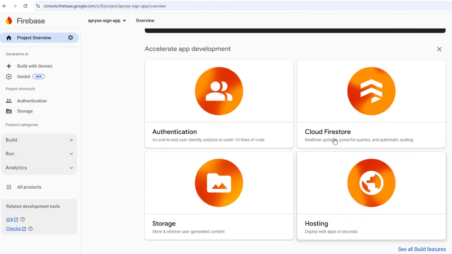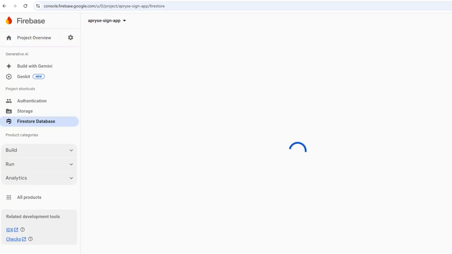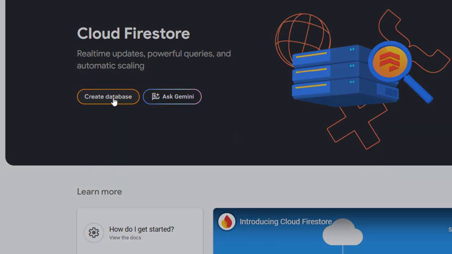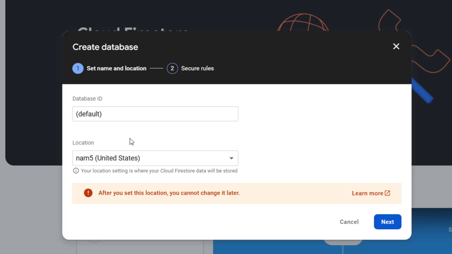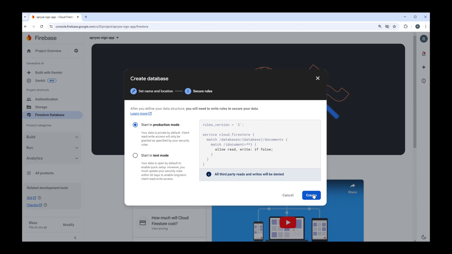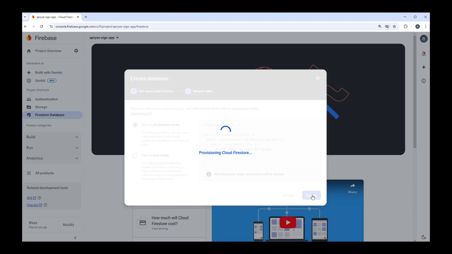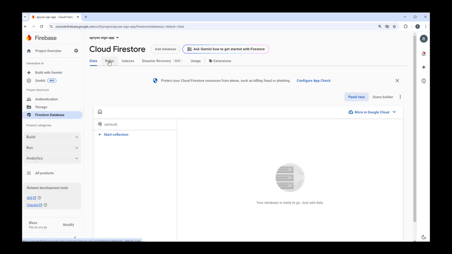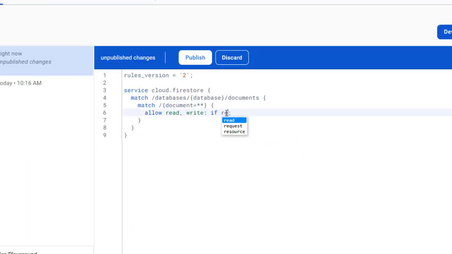The final thing to configure is the database, so click on Cloud Firestore, then click on Create Database. Once again, you'll need to choose where it will be located. We'll stick with the default one of the United States. And again, we need to specify some rules, and we'll use the default production mode as we did before. This will now be provisioned, and in a moment or two, we're ready to move on to the next stage. Just as before, we're going to change the default rules to make it just a little easier to get started. And just as before, you need to think about security when you're ready for production.